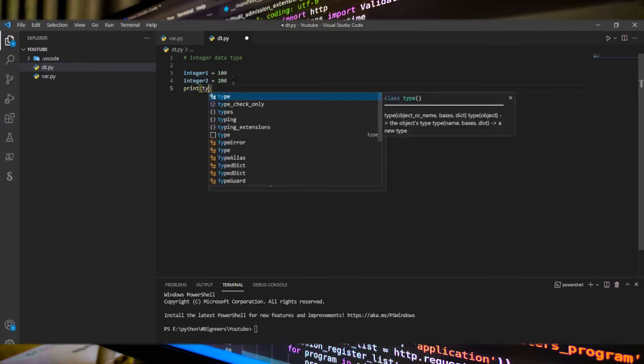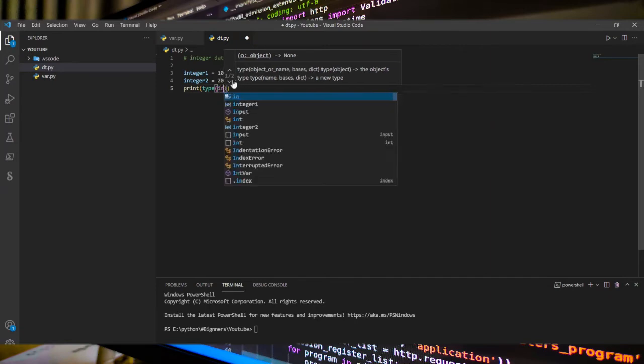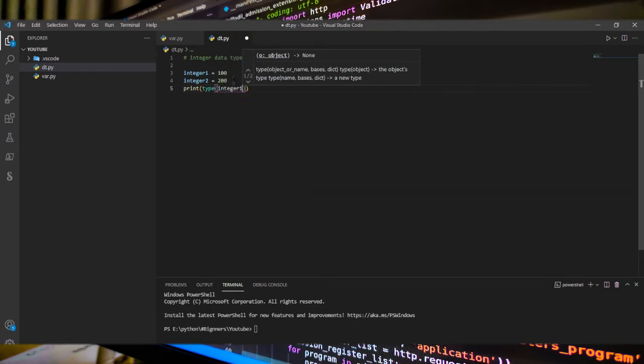Print type is used to get the data type of that variable. type of integer1 or integer2, no problem. Let's run this code.